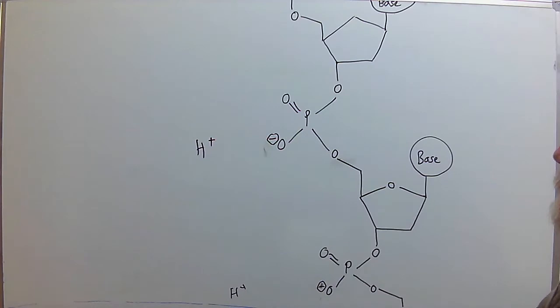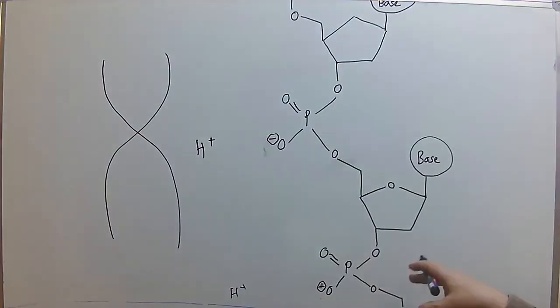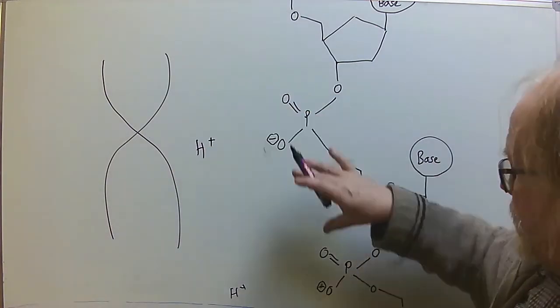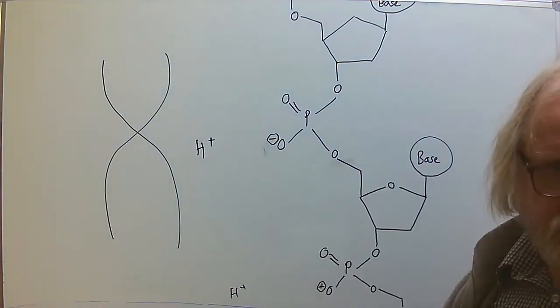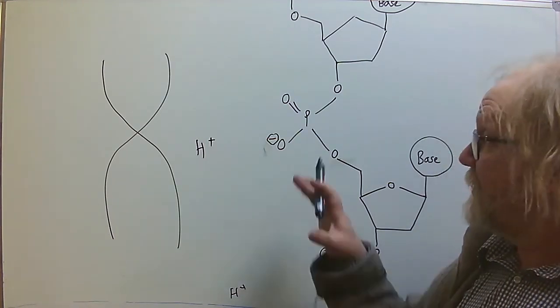So the first thing I want you to pause the video and think about is, what are the implications of having those negatively charged phosphate groups on the chain for the folding up into the double helix? So remember, we're thinking about this process of a random chain like this becoming organised into a double helix like that. So what I want you to do is think about where you would expect the phosphates to end up on the chain. Would you expect them to be on the inside or the outside? And secondly, what effect would you expect having that array of regularly spaced negative charges? What would you expect the effect of that to be on the stability of this relative to an unfolded state? So pause and think about that for a few minutes, and then we'll talk about it and see where that gets us in terms of understanding this folding equilibrium.